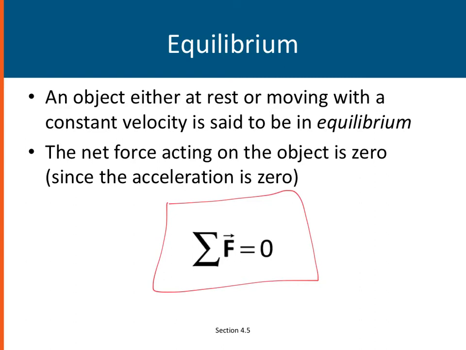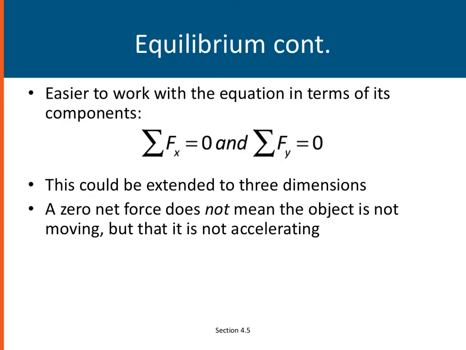This will help us to relate two forces together, or possibly even write an equation of three or more forces. The main thing to remember is the sum of the forces is only equal to mass times acceleration when the object is accelerating. And so, as mentioned before, it is easier to work with the x and y components and look at the sum of the forces in those two directions separately. So sometimes you may have the sum of the forces in the x direction equal to 0. Sometimes it may be equal to mass times acceleration. Sometimes the sum of the forces in the y direction will be equal to 0, or sometimes it will be equal to mass times acceleration.